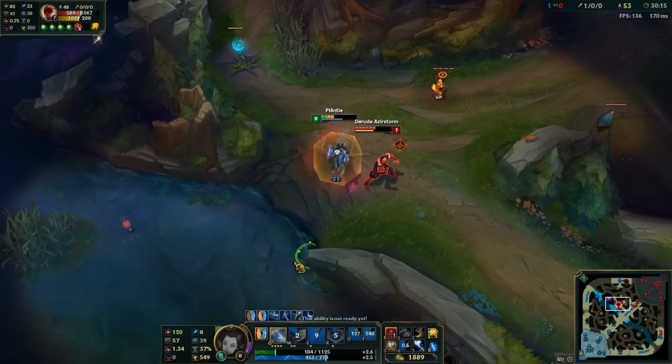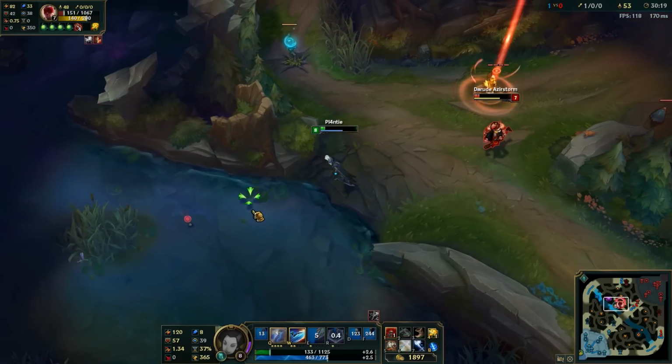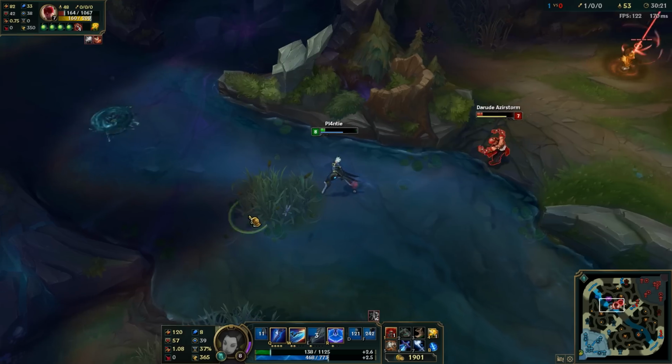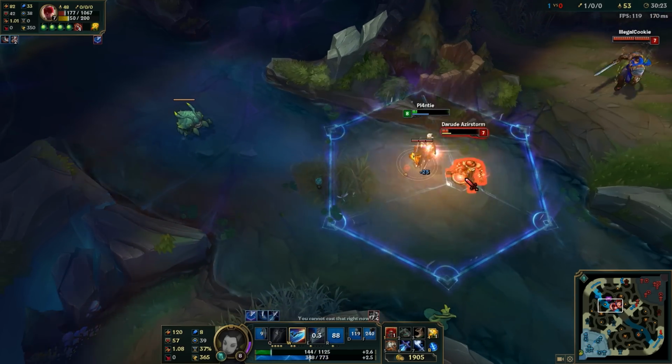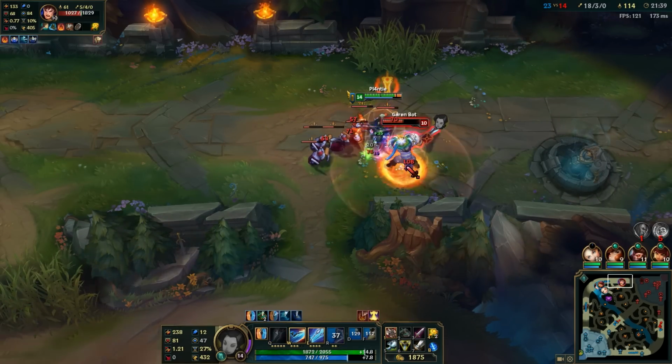Unlucky. Finally, the last thing to note is that when she does use this ability, she becomes untargetable, so she can actually dodge skill shots using her ult. And you know what? That's basically it. I hope I was able to explain her kit and potentially answer some questions that you might have had.